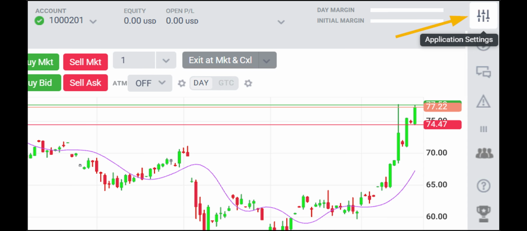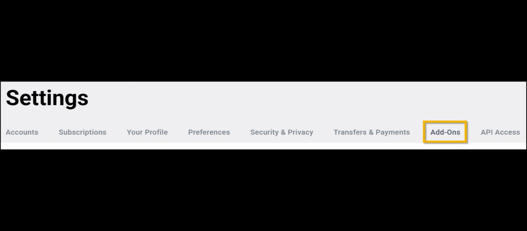To get started, log into your Tradovate web trader. Once you're inside, look toward the top right corner of the screen and click on Application Settings. This opens the main settings window, where all of Tradovate's add-ons and tools are managed. When the Settings panel appears, select the Add-ons tab at the top. This section lists all available integration tools and features you can attach to your account.